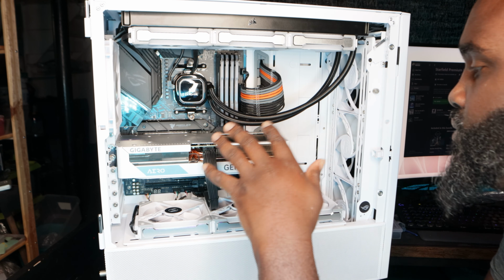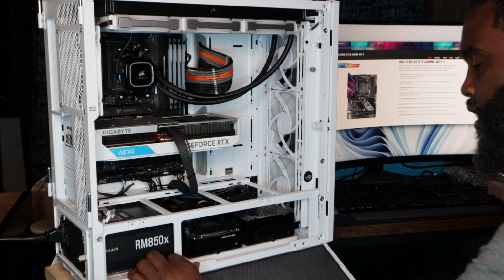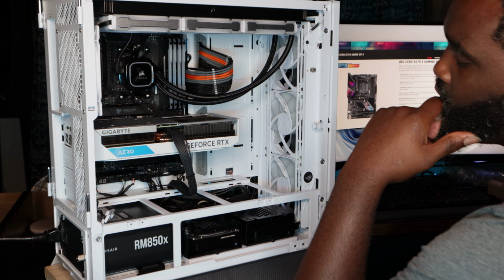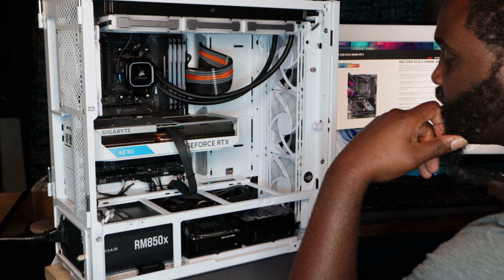Motherboard is not getting no power at all. Jesus. So what I may have to do is disconnect everything, try a different power supply. The only one I have in-house is the Dark Hero Pro 12. So that one I may have to run to see if there's any issues.